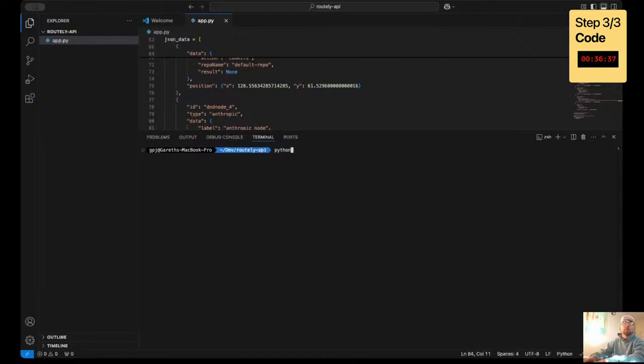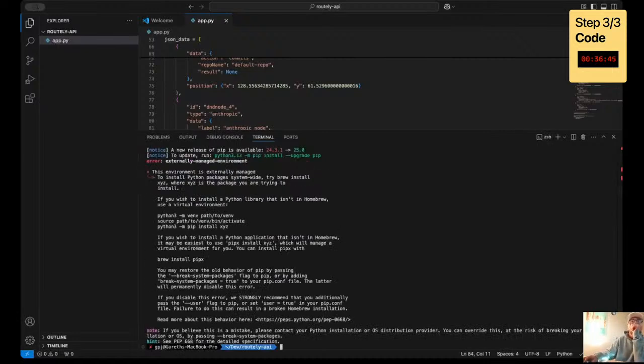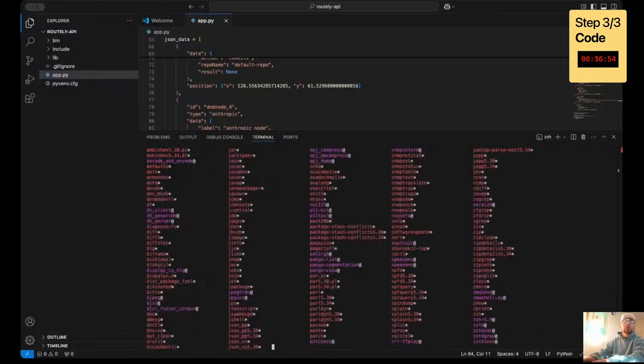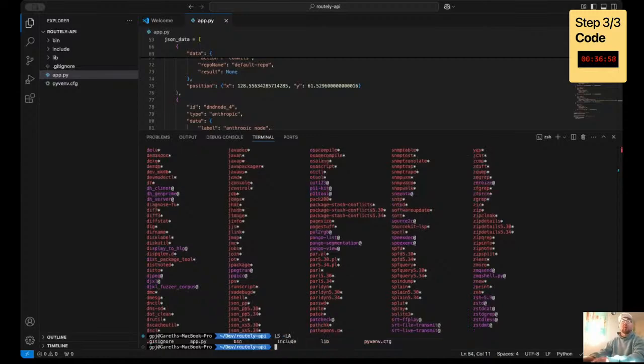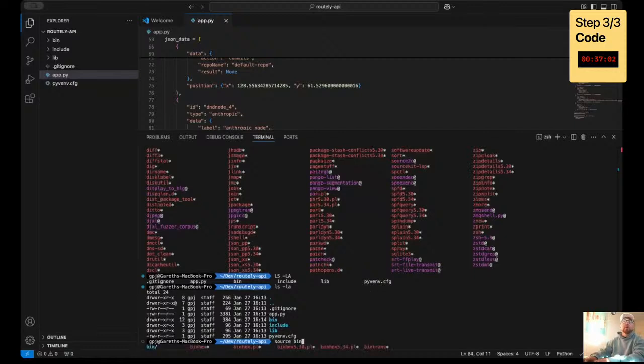Python. All right, let's set up the Python environment. Source bin.